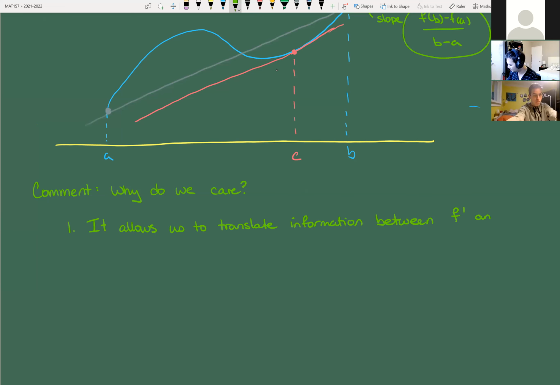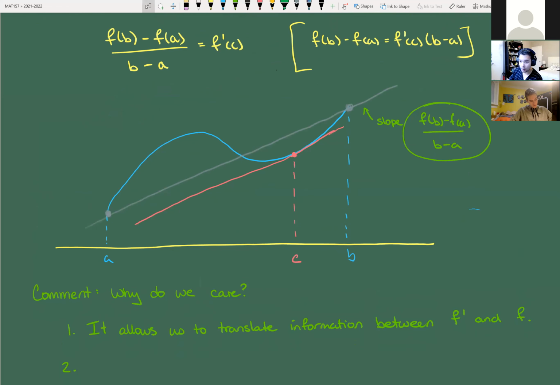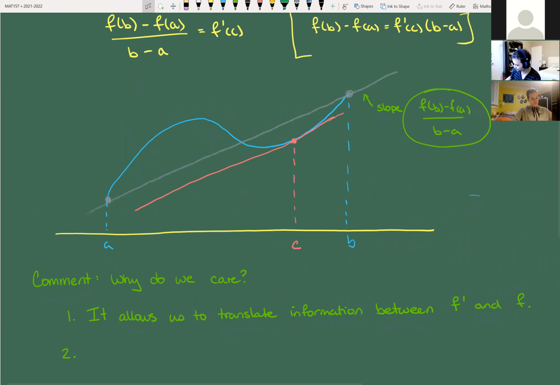I think that for this class, this will probably be the way that this is used most. It's not guaranteed. I think there will be a couple of ways that we use the second way, but this will be the thing we use the most here: the ability to translate information between f prime and f. If you look at the equation, we have f prime on one side and a statement just about f, no f primes, on the other. So we've got f on one side and f prime on the other, and no pesky limits that are going to get in the way. We just have a literal statement between f prime and f.